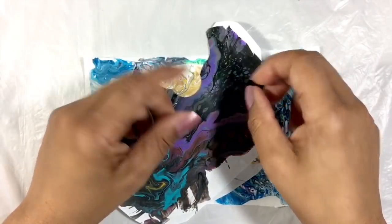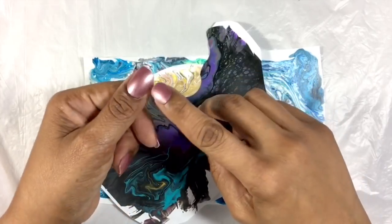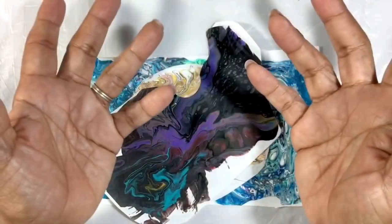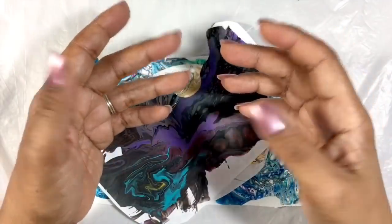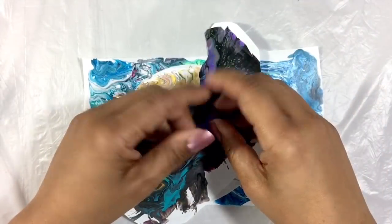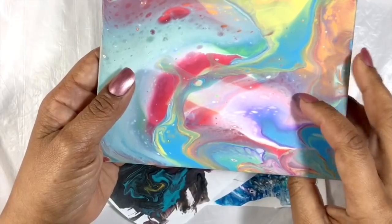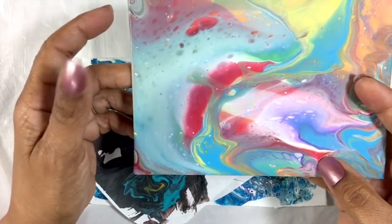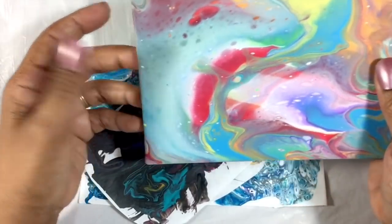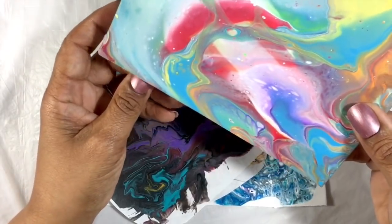Will any acrylic skin do for our manicure? Well, yes. But you've got to think about this from an artistic point of view. Your thumbnail is a small canvas, and if you want to do your entire manicure, your other nails are even smaller. So you want a pattern that has enough interest in a very small space. A lot of acrylic pouring paintings and skins may not have that — they may be beautiful as a larger canvas, but finding an area as small as your thumbnail that has enough interest may be challenging. Like this area, for example — that wouldn't be good. An area like this, maybe a little better.